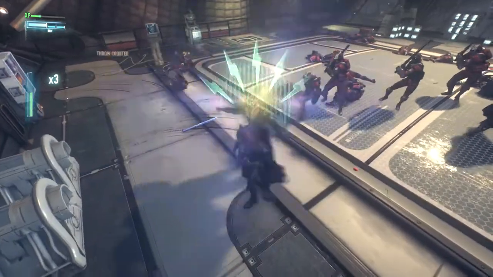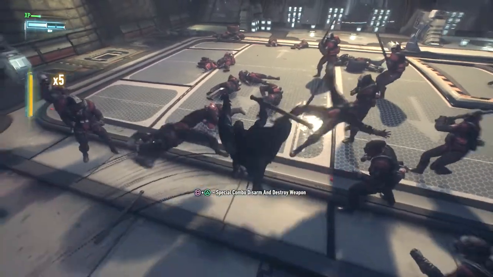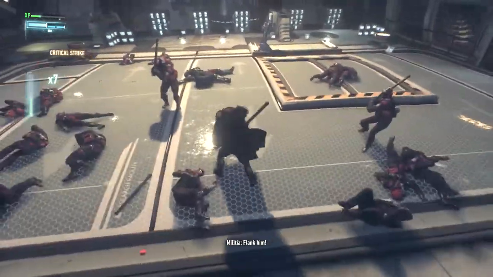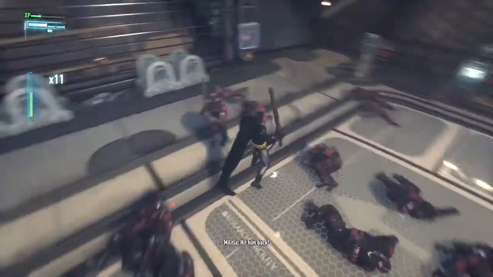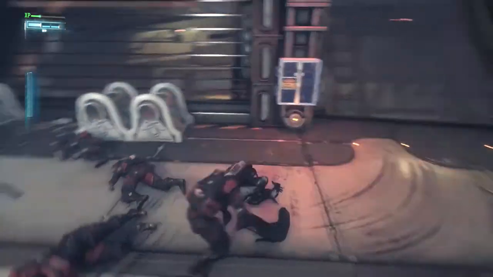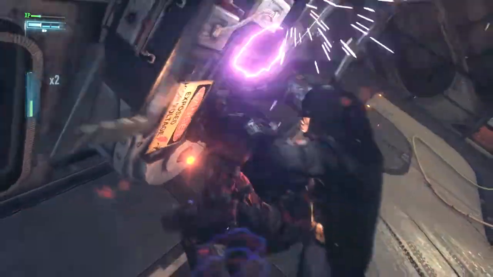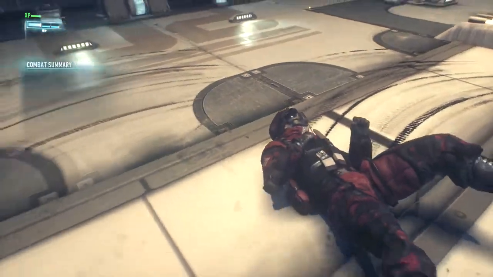So, for these large groups of henchmen, I like to take a more passive approach. I pretty much just do mostly counters, actually. So, it's prompting me to do this destroy weapon, so I'm gonna do that so that it doesn't keep telling me to do that. Look out! Oh my gosh, twice? Here, you come over here. Whoa! Zap! And a shadow kick to end it.